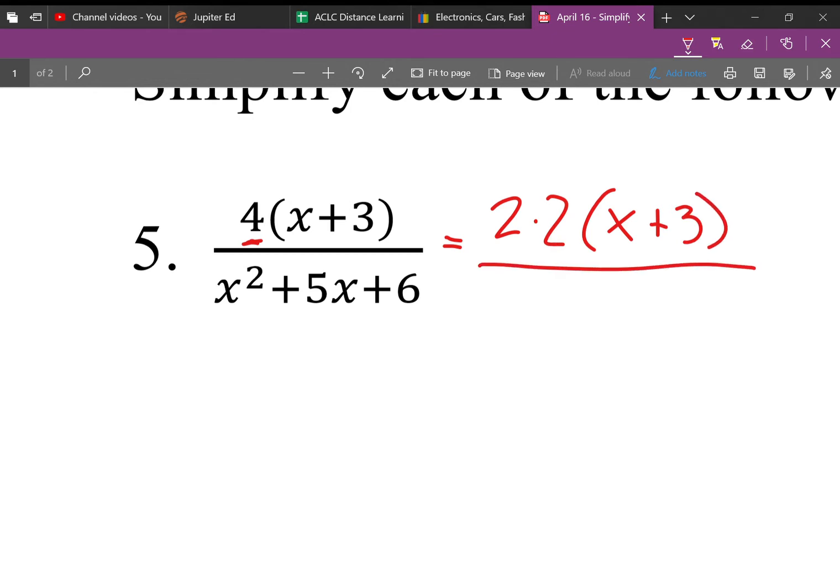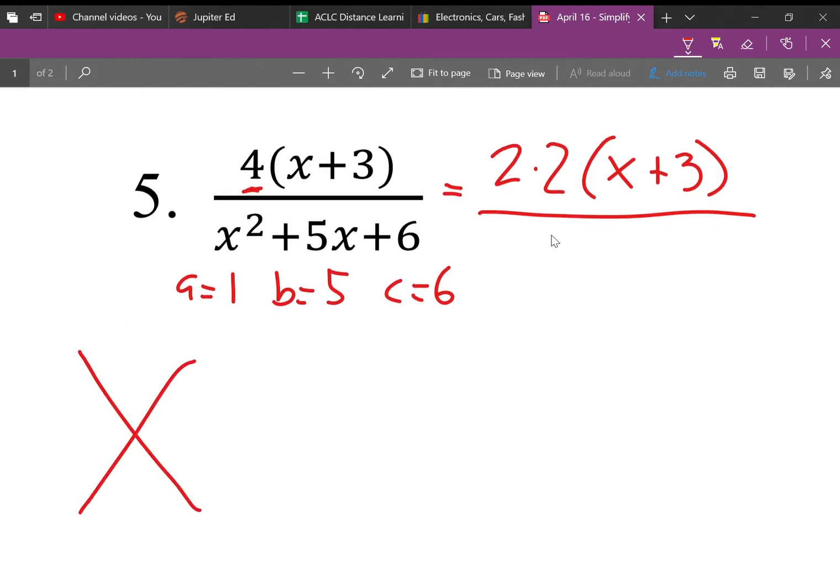On the bottom here, though, I'm going to need to factor. And so what do I see here? This is a quadratic trinomial where a is 1. And we know how to factor this. We've been doing a lot of these. You just need to remember that that's the process, which is, again, what I mean by that is we want to factor the top and bottom separately before we do any canceling.